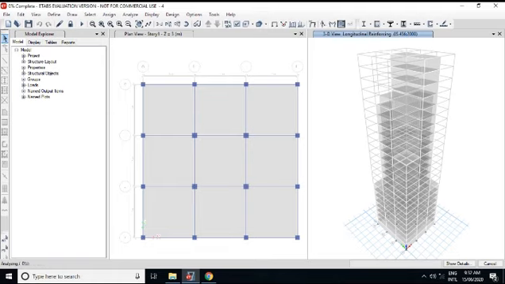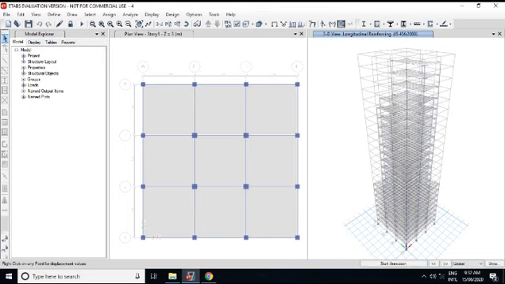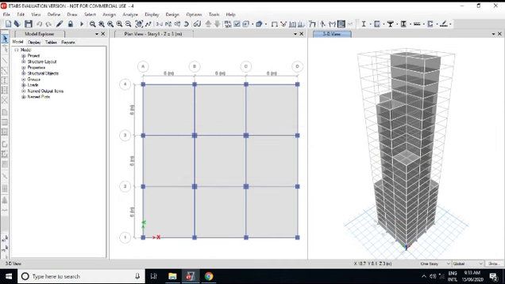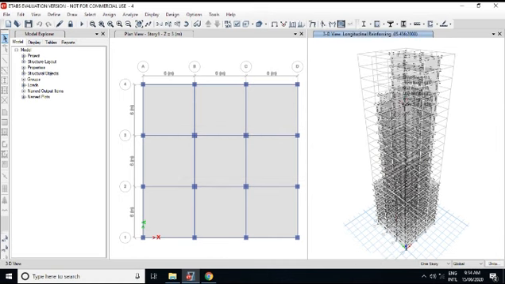Now analysis will be done and design will automatically be done. Now design is starting. Okay, 7 concrete frames have failed.